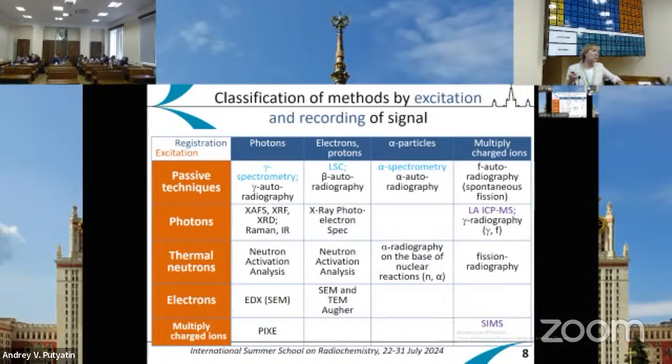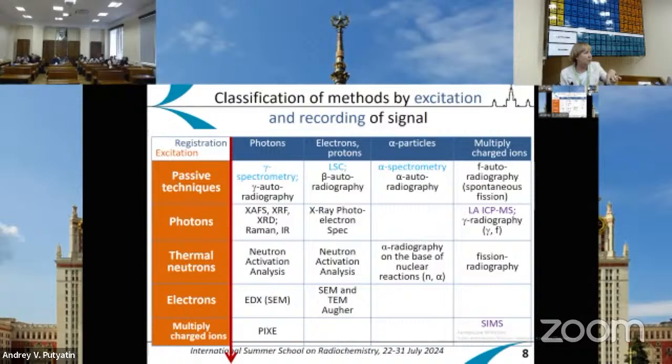If we try to classify all the methods according to the excitation and recording of signal, we can build such a table in which you can see the excitation of signal using passive techniques without excitation, photons, beams like laser or gamma ray or X-ray, thermal neutrons.